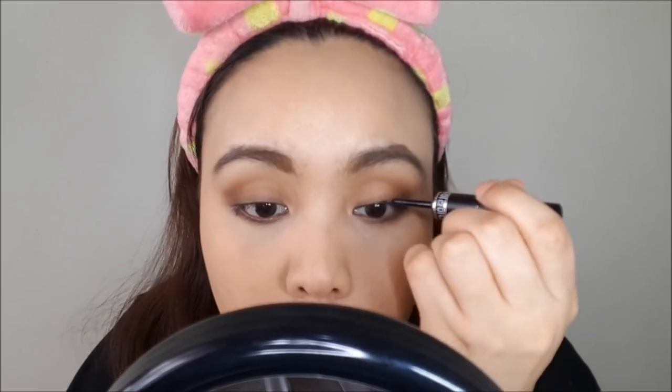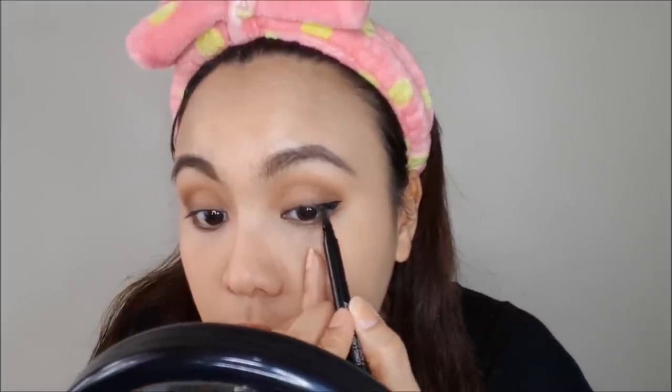Next I'm going to do a medium winged liner. If you're going to do eyeliner for your graduation, make sure it's waterproof in case you cry. I'm using my Shower waterproof liner to outline the wing, and then my FS Cosmetics waterproof liner to fill in the rest of it.